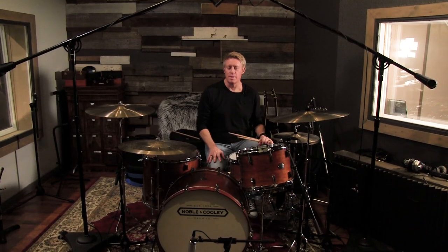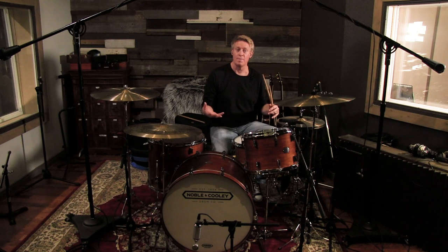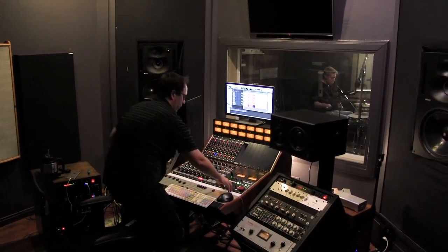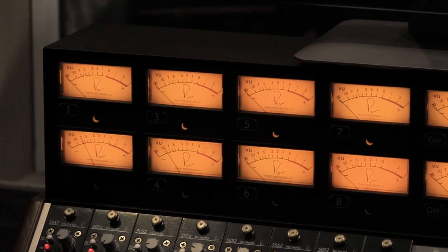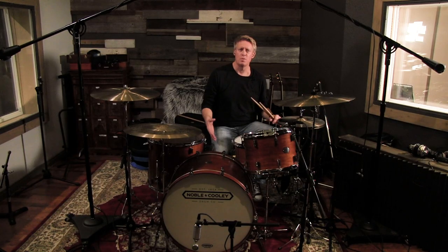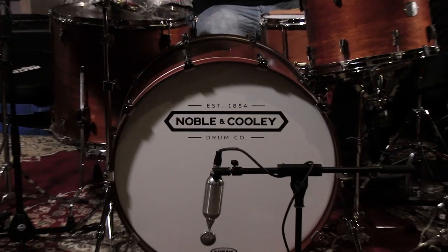Just got this kit a couple of months ago. I've always revered this company. I've used their drums in a variety of studio situations throughout the years, and struck up a relationship with them back in the summer, trying to determine where I wanted to go drum-wise. I thought Noble and Cooley was going to be a great fit, just because of the quality, support, and their heritage as a brand.